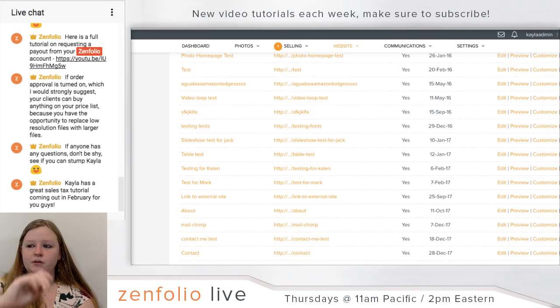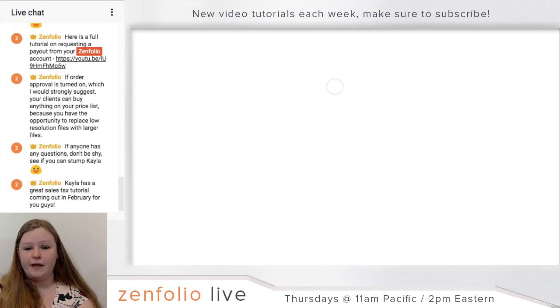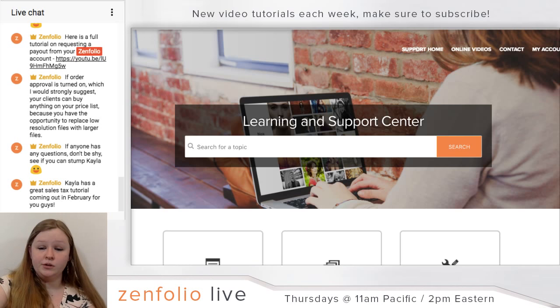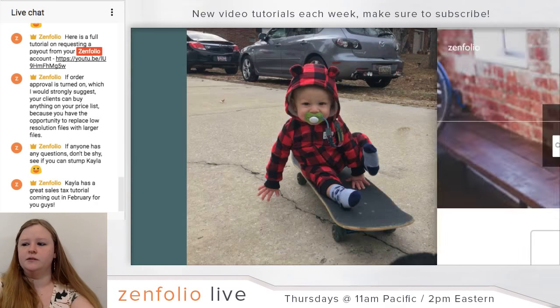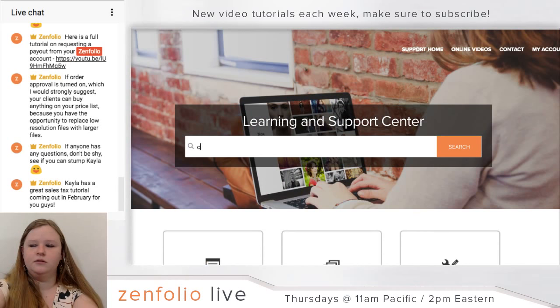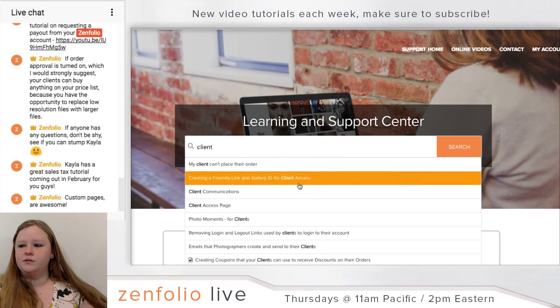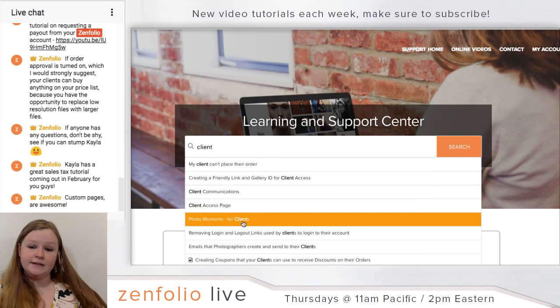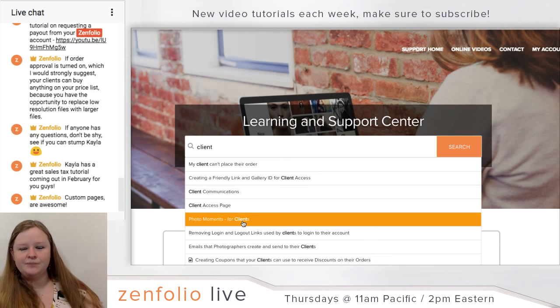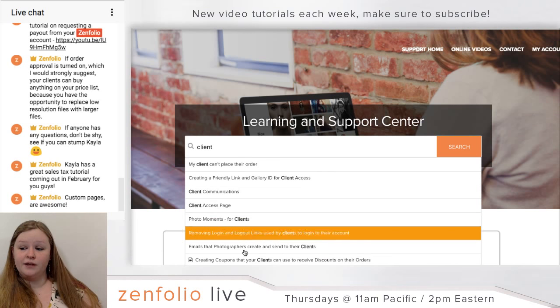When this loads, it will show a box at the top, and you can enter any sort of keyword there, like in this case, you're looking for client stuff. So you could type in the word client and see what comes up. And we do have a lot of client links. Let me get that pulled up here. So anything that says for clients at the end of it is going to be something intended for your clients to be able to see without seeing all the stuff in the background. So you could link them to stuff like that.